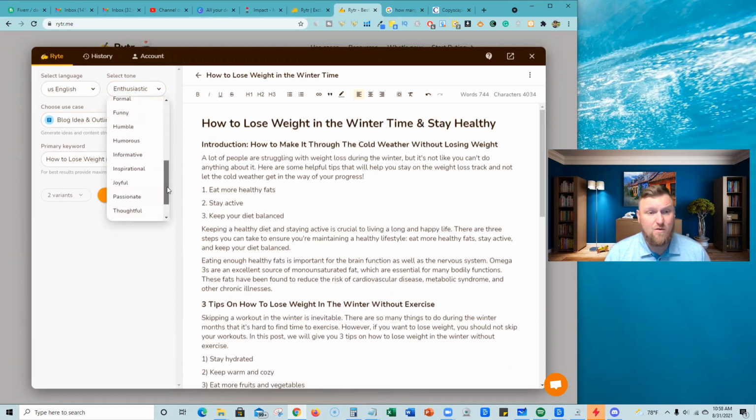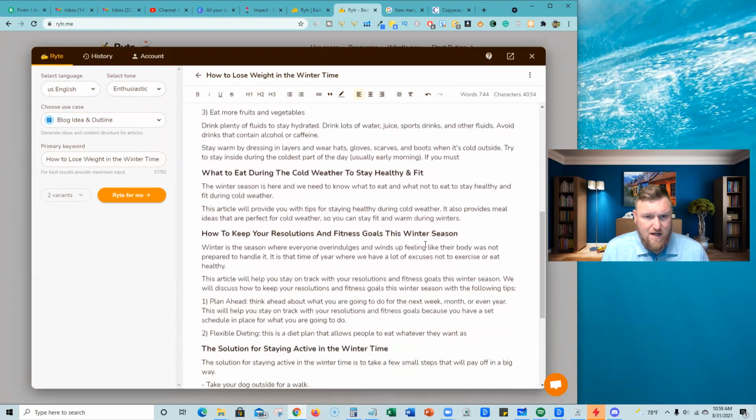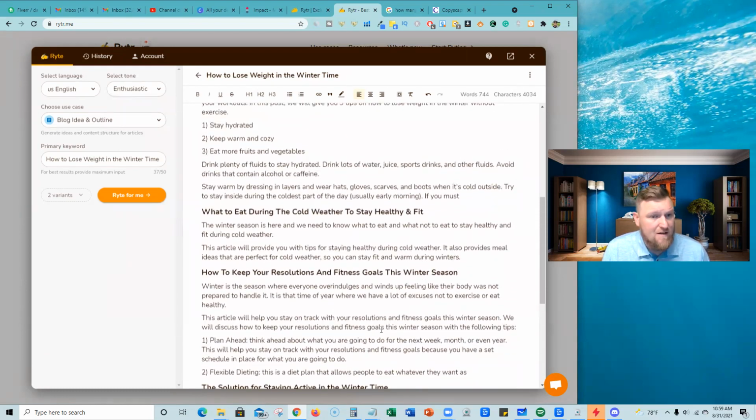I've found that in these tools, selecting the tone has been pretty hit and miss. Enthusiastic, awestruck, assertive. I'm not really sure that AI is quite there yet to where it can actually decipher and force itself to have a tone to give you that tone. It's cool that they have it, but it's not really a huge bonus right now, because I don't think any of the tools are doing a great job with specifying a tone and actually having the output. Because if you read through this, it's just pretty formal writing. There's nothing extremely enthusiastic about it.